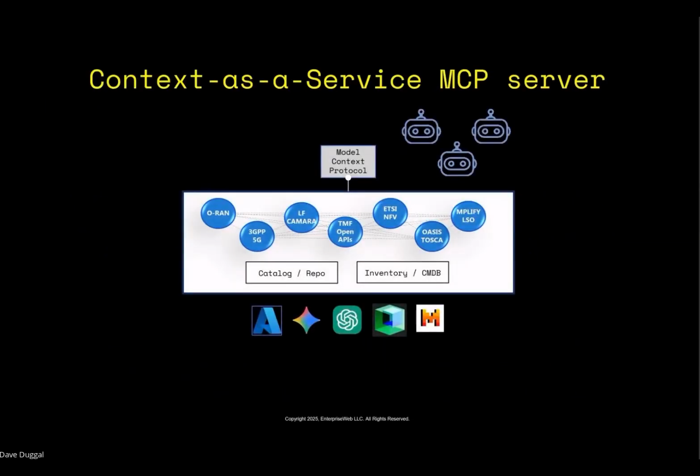So let's take this to its logical extent and talk about context as a server, an MCP server, a model context protocol server. And it's not the only type of server. There's a wide array of AI servers and gateways competing right now, but MCP is the most popular, and it's a way of serving context to an agent.